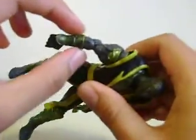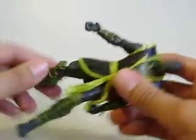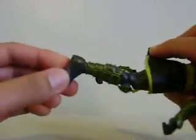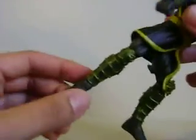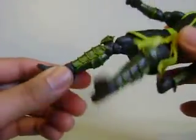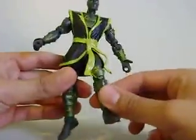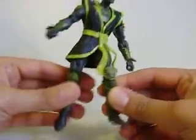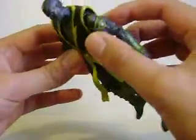And it's green and it's got this yellow trim. So this yellow trim looks very nice on these shiny green parts. I think that's very cool. Wherever there's this blackish, grayish, bluish color, which I really still don't know what to call, it doesn't have any paint detailing on it whatsoever. Actually, there's no paint detailing on any of the figure at all. But for some reason, it still looks cool to me. And I guess because of the variations in the different colors, it just sticks out like that.